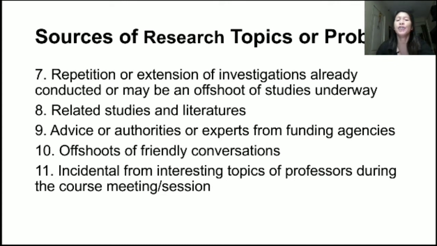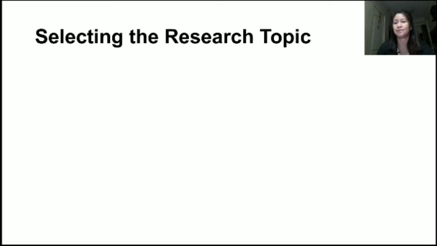For example, you went to the market or grocery. You may hear something interesting. You get curious. You suddenly thought of a good topic for a research, or let's say during a class discussion something came up and then you thought of an interesting topic for a research. So these are some of the good sources for research topics.